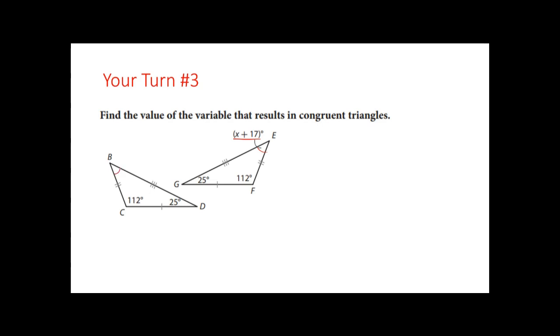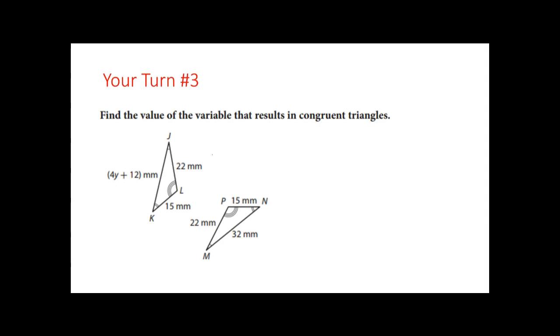Also, notice how they did not give you the angle measurement here. So you have to know that all the angles in your triangle have to add up to 180. Start here to find out what you're going to set your expression equal to. Again, the triangle sum theorem. Start there, substitute, and that should help you find the value. Once you find this value right here, you'll know what to set your expression equal to.